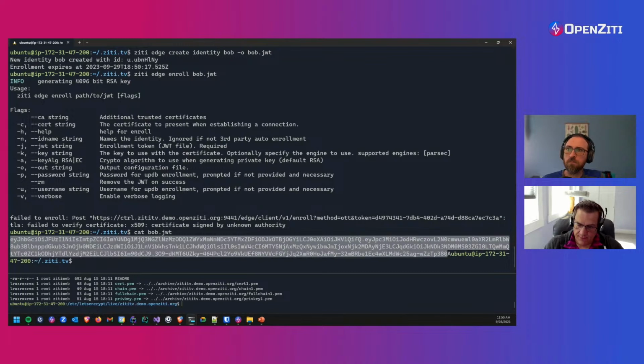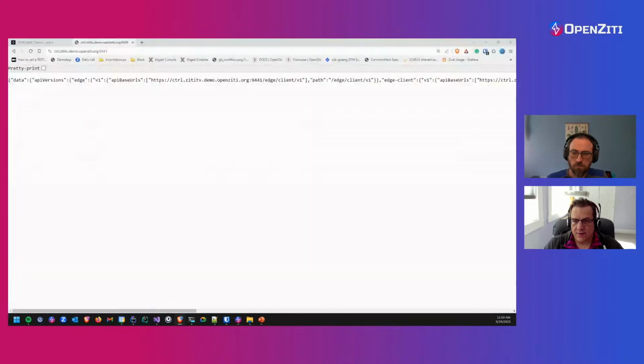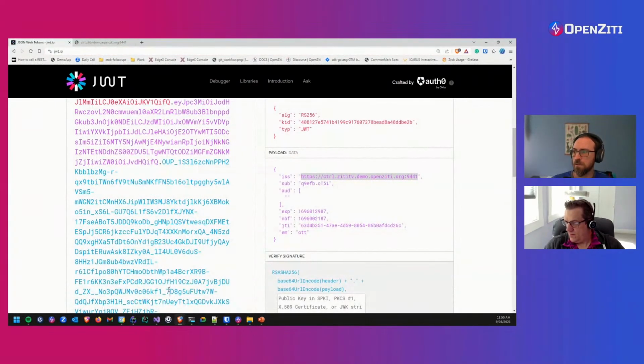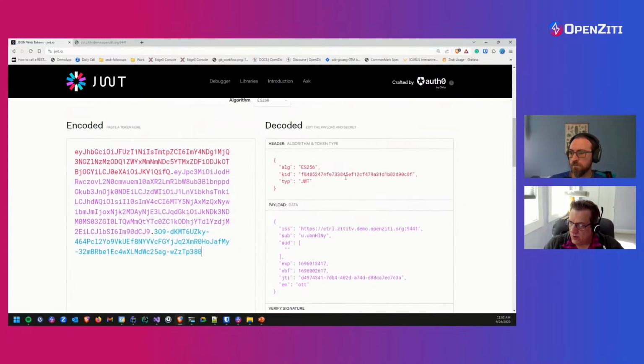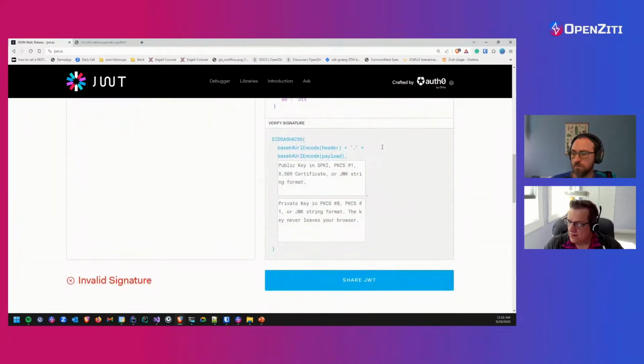Where are we going to put that? Mattermost. Private channel. I don't have it open because I don't want to be bothered during the session. Okay, private channel's fine. I got it. Yep, there you go. I'm going to look at it at the same time in JWT.io. It's going to the right place. I just wanted to make sure that was the case. It's got an invalid signature though.